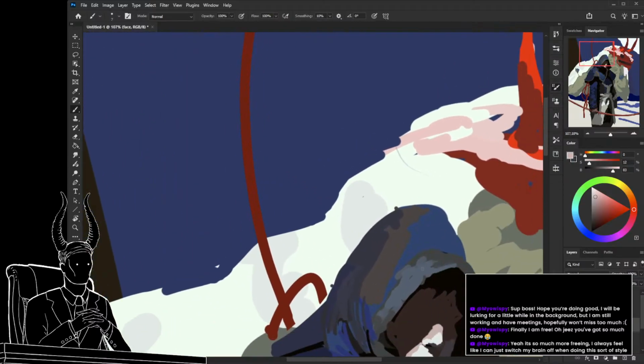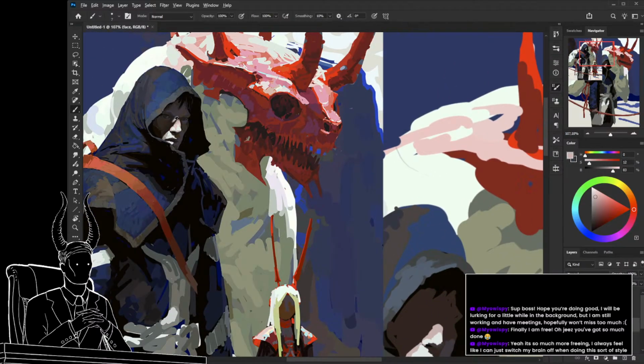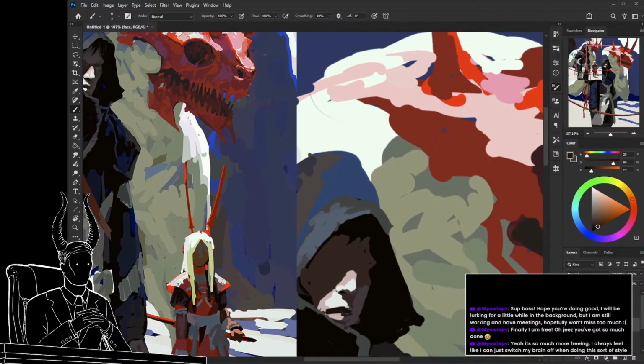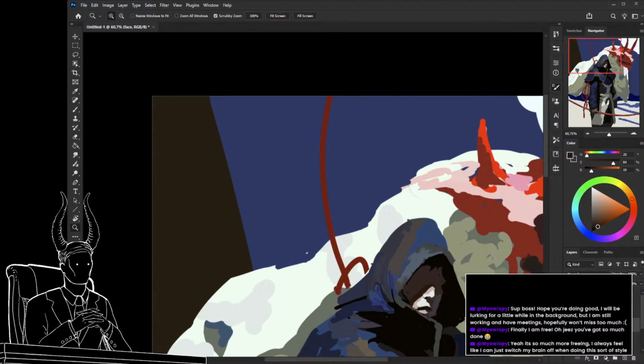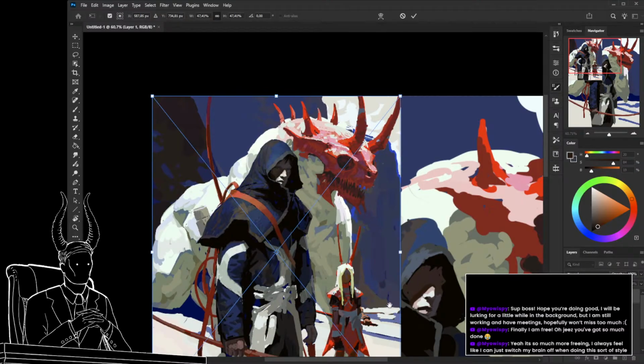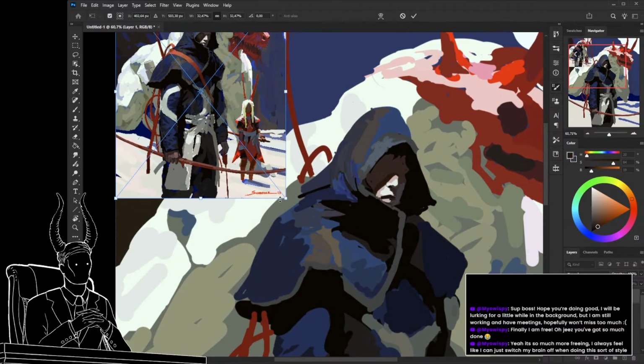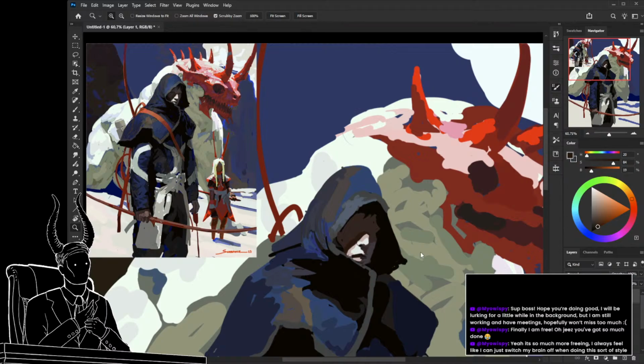Then there is a much darker line over here. Take this one smaller once again.